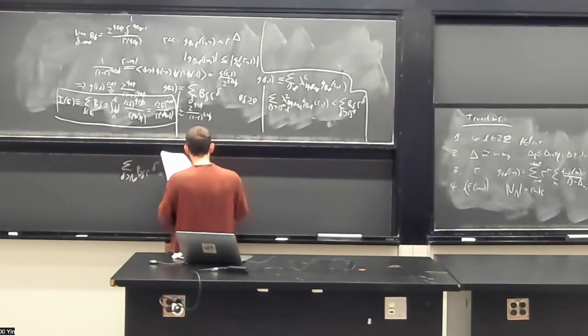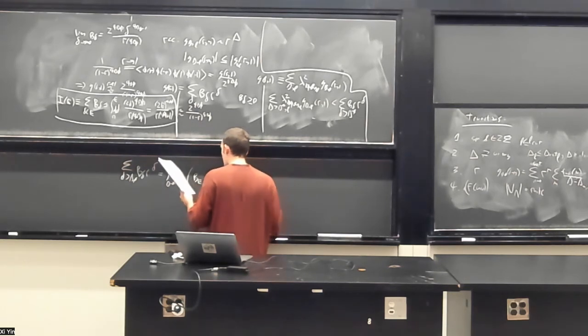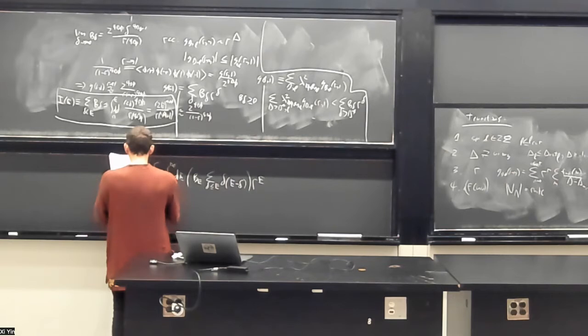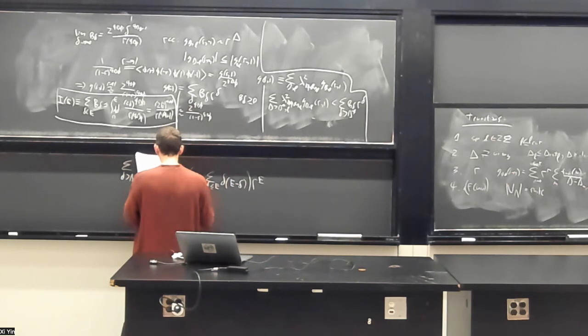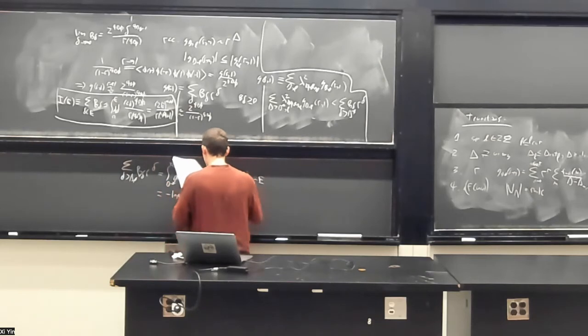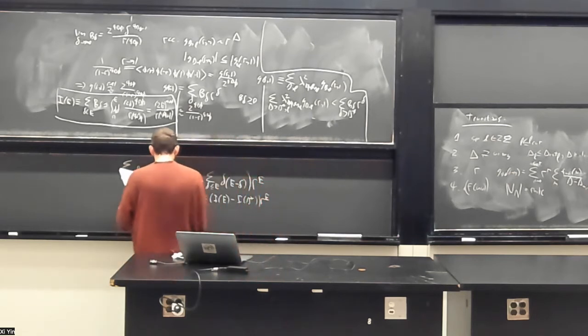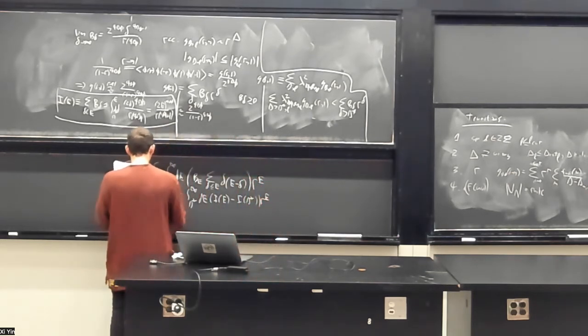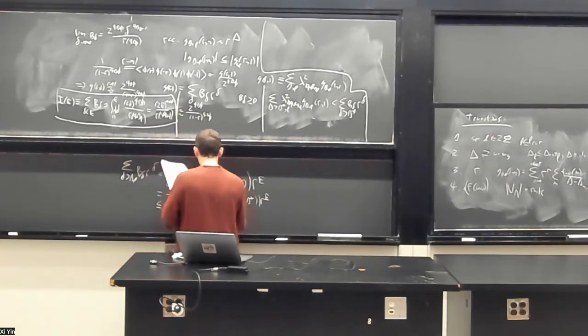And then there was a sum of all deltas less than or equal to E of delta function R to the E. And so then this thing, we can just integrate by parts, and we get minus log R, and then there's an integral from delta star of dE, 1 of I of E minus I of delta star R to the E. Then this thing is less than or equal to minus log R integral dE I of E.